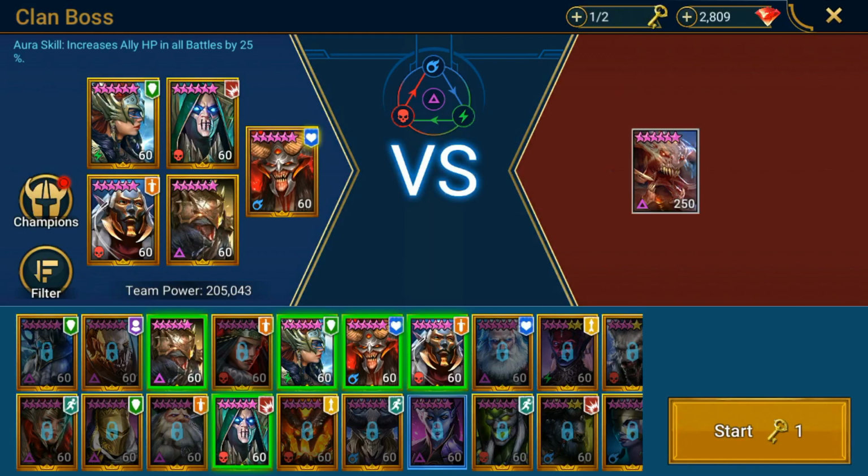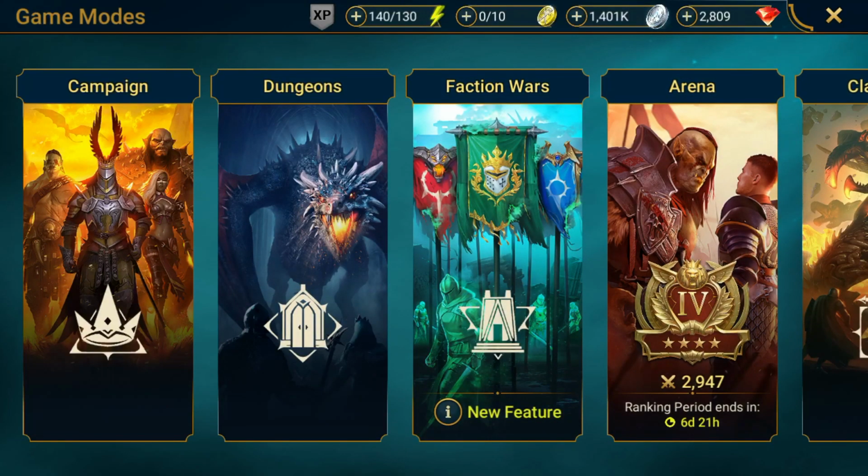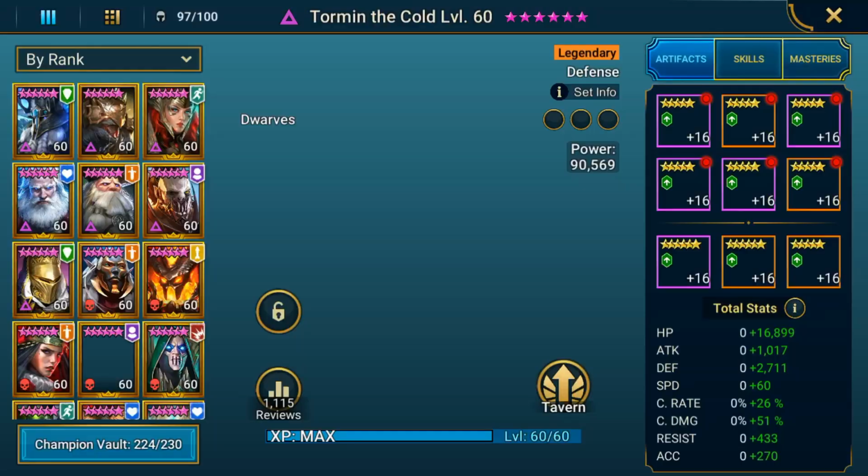Today I'm gonna walk you through my ultimate clan boss team. Check on some masteries, stats, skills, and I'm also gonna show you the rotation and give some pointers. So first off, let's check out the team.